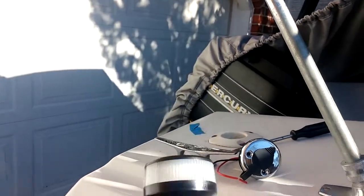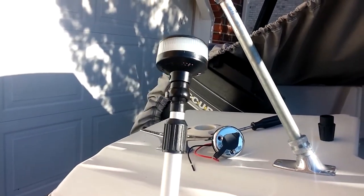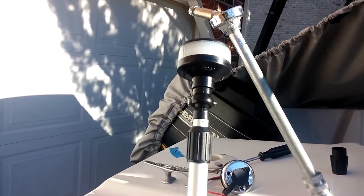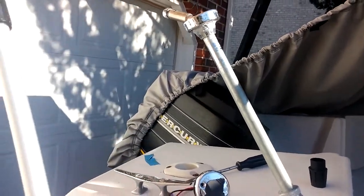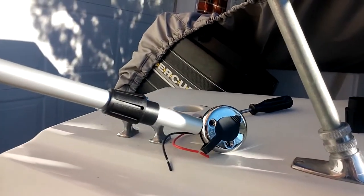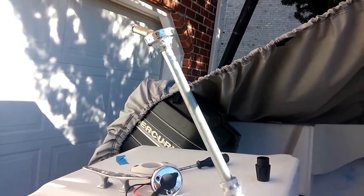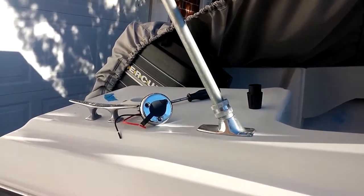And the reason we've got such a high one is to be regulation with the bimini. You want your stern light to be higher than the bimini. Probably most people don't have it that high. But this one will telescope up to 50 inches above the rail. The nice thing about this is I can just remove this from this anytime I want and just store it. So that's the project today, is to remove the old stern light and replace it with the new, replace the old bow light and replace it with new, all LED.